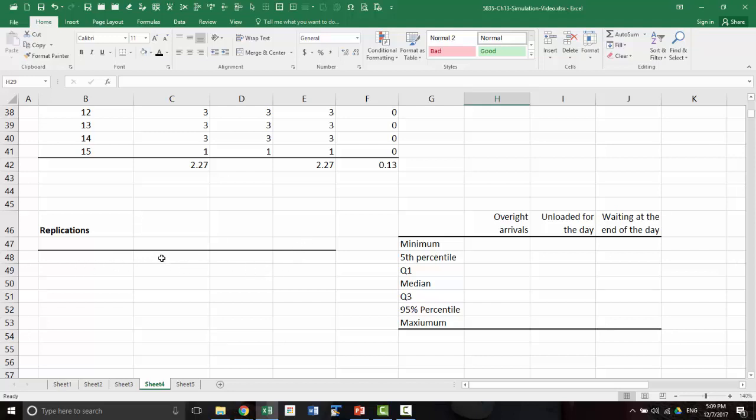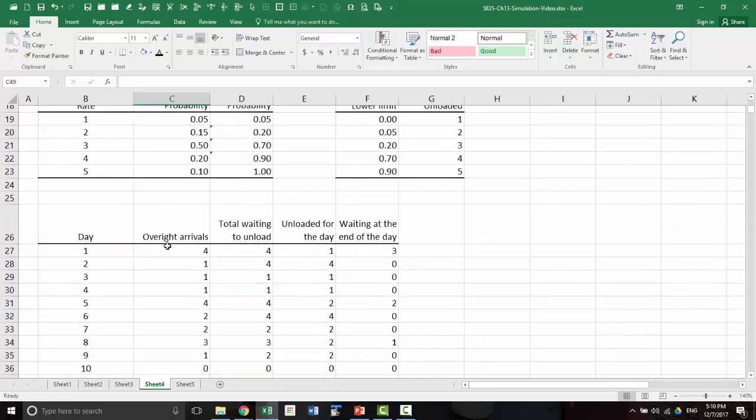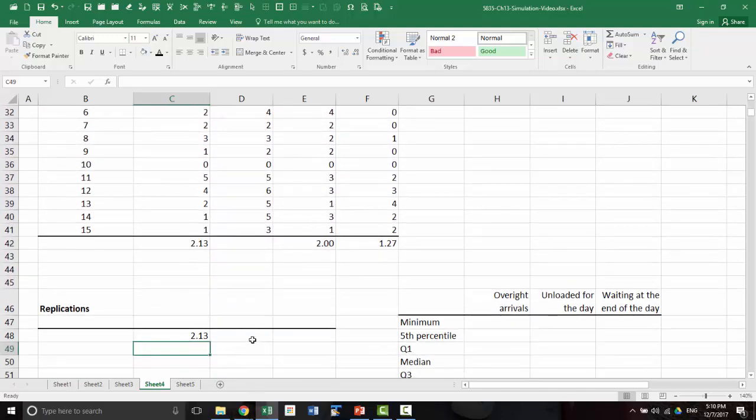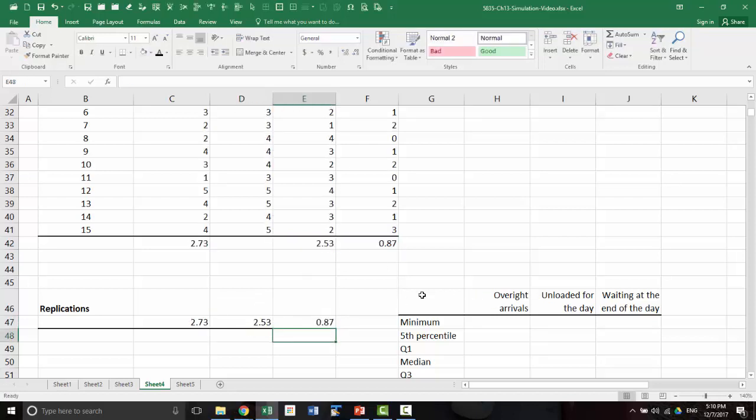Suppose we want to look at the average number of arrivals, the average number of barges unloaded per day, and on the average how many barges are waiting at the end of the day, not having been unloaded.